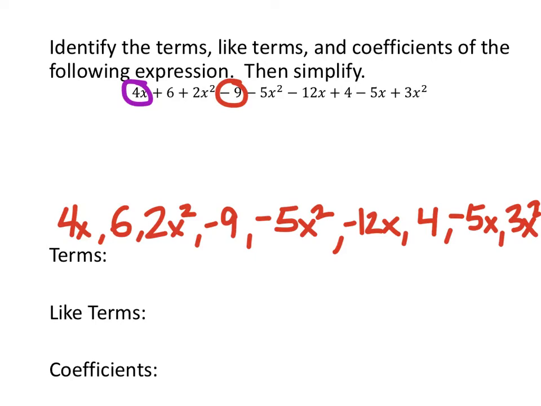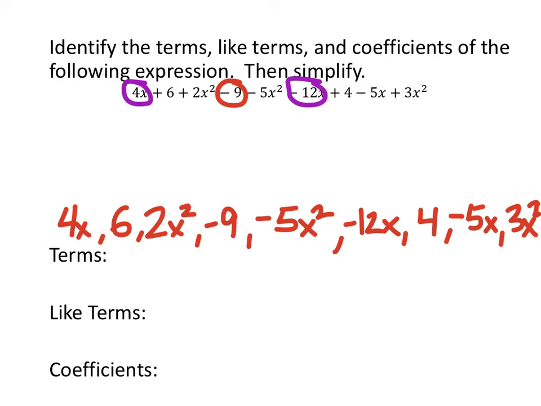So I'm looking, and I can scan this expression here for any other terms that have x's, but not just x's, like, scanning it from left to right, I see 2x to the power of 2. But it's got a power of 2 right here, whereas this 4x is not showing a power for the x. It's a phantom 1, by the way. So I would continue scanning this, and then I get the negative 5x to the power of 2. Again, it's power of 2. And then I come upon this negative 12x right here.